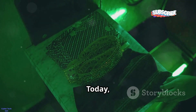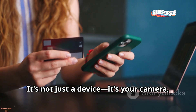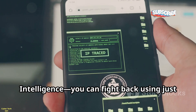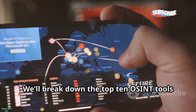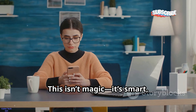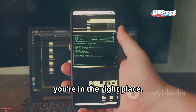What's up everyone? Today we're tackling a nightmare: losing your phone. It's not just a device — it's your camera, wallet, and lifeline. But with OSINT, open source intelligence, you can fight back using just your IMEI number, your phone's unique fingerprint. We'll break down the top 10 OSINT tools to help you track your lost device and protect your data. This isn't magic — it's smart, accessible tech anyone can use. If you want to turn panic into a plan, you're in the right place. Let's dive in.